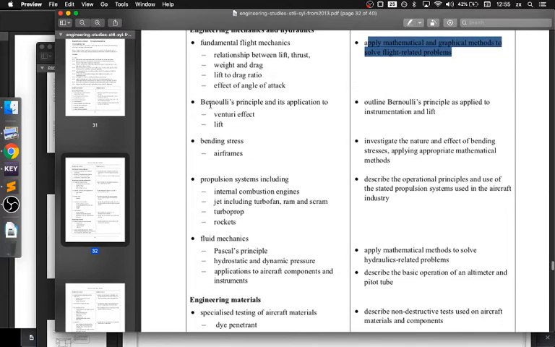Okay, in terms of the nature of how we generate lift, we're going to look at Bernoulli's principle in fairly vague terms. We're not going to go into that in as much detail as we might in, say, university. But we're going to look at the Venturi effect and how we generate lift, and at the fact that the classical theory of flight is actually not technically correct. It's a contributing factor, but fluids are very complicated, and we only need to know a HSC level. We don't need a university or postgraduate degree level understanding.